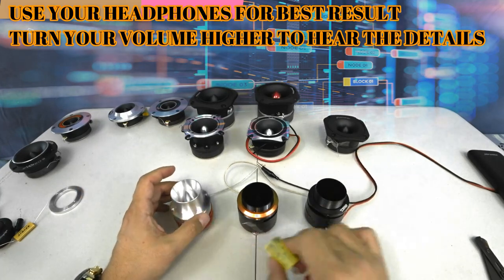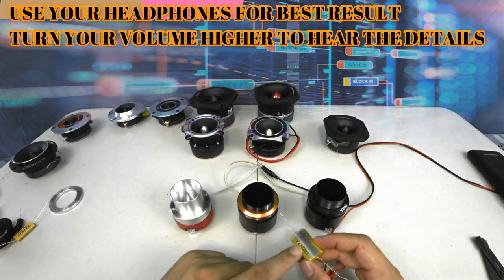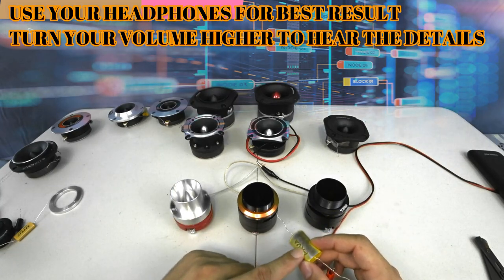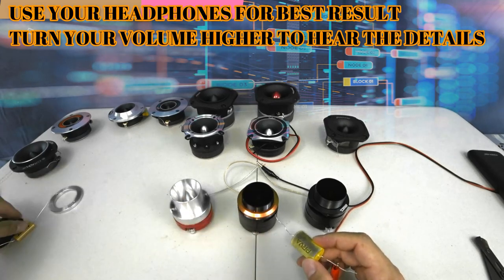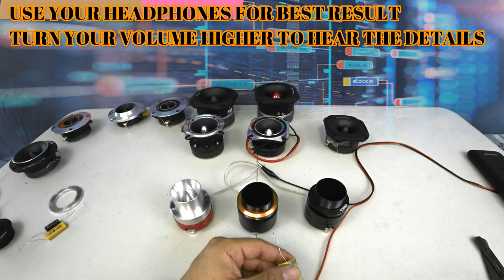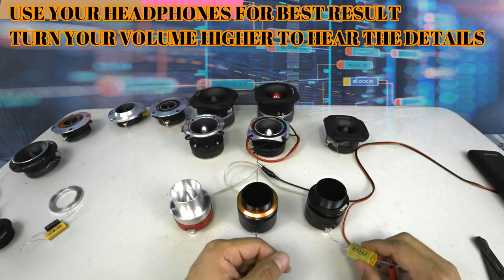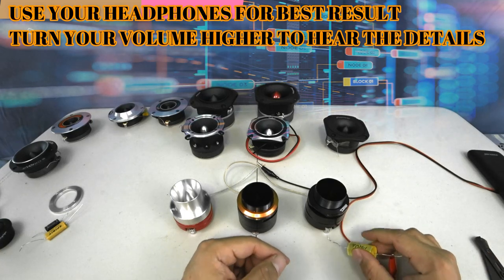So I'm gonna run all three of these tweeters from the PRV capacitor, because this guy is a filter, right? This guy was louder, but then these two, the sound quality was different. So now we're gonna run all three from this capacitor, and we'll see how they perform.